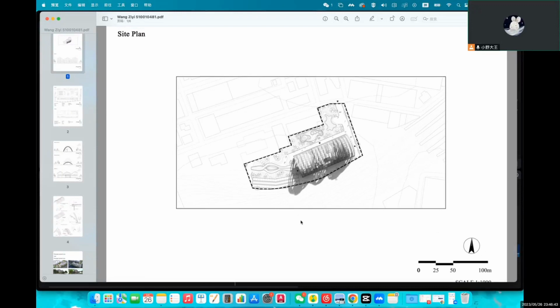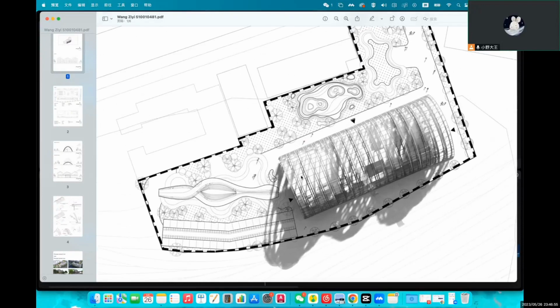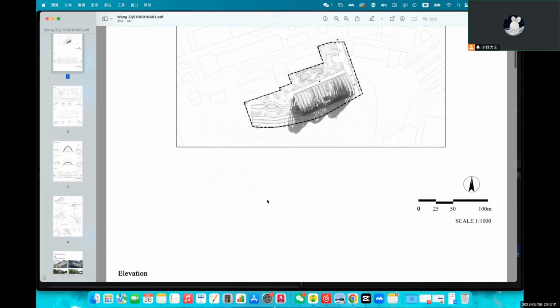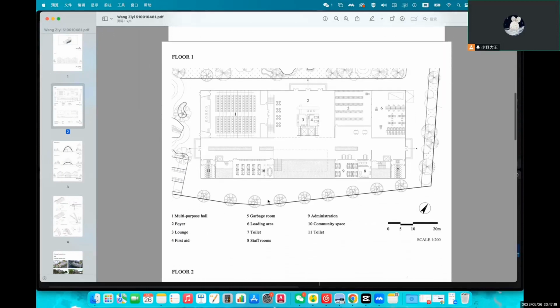There are micro design concepts. In terms of the shape design of the building, I hope it looks like a floating mountain, and at the same time, I hope people can have a feeling of crossing a time tunnel when passing through this building. So I built a pathway of railway elements. On the one hand, I hope to keep some memories of the site history, and on the other hand, I hope to echo the modern garden landscape above the site. When people walk around the entire park, there is a feeling of transitioning from history to modern times.